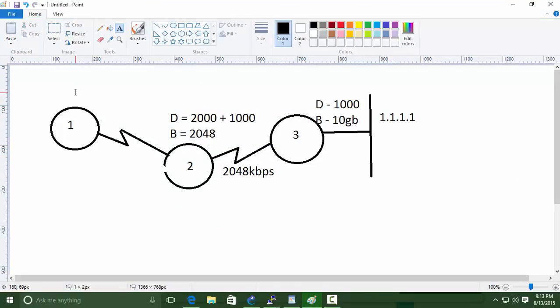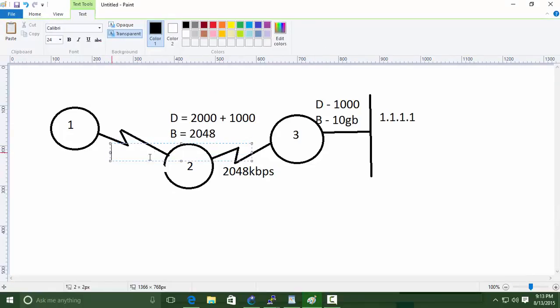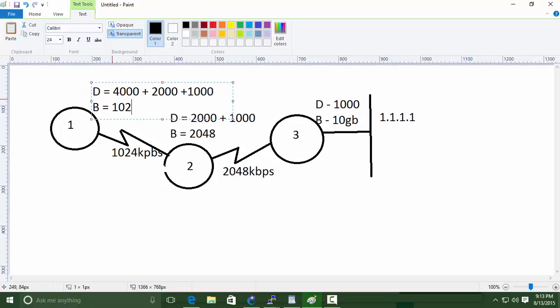Then R1 is going to do the same. Let's see, this is 1024 kbps. So let's say this delay is going to be 4000, and this is going to add up the delays. And by the way, this is just making things up, so don't take these numbers into account.